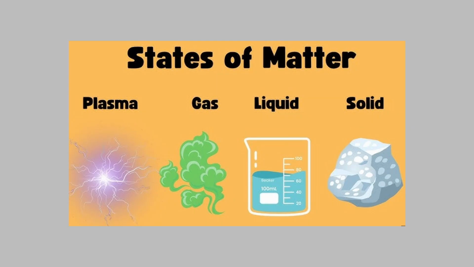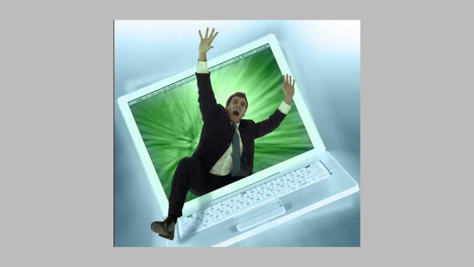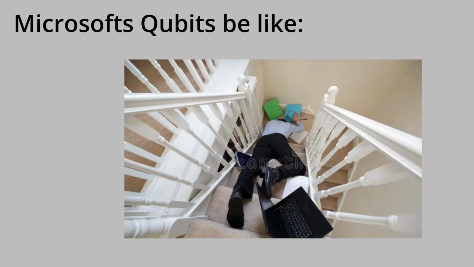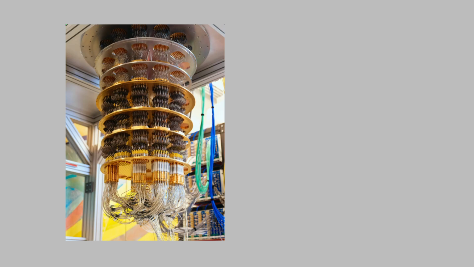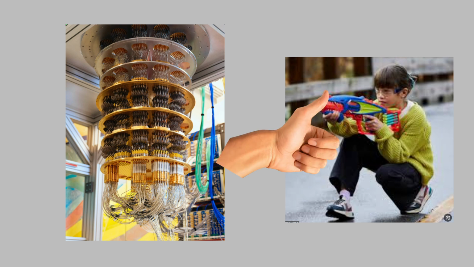I'm sure most of you are aware of the 4 states of matter: solid, liquid, gas, and plasma. Plasma is where atoms and electrons are moving so fast they can't stick together. Well, it turns out Microsoft made a new state of matter. It's called the topological state of matter, and it's where atoms no longer define physically, but are defined globally. It's like having a digital avatar that is an exact replica. The digital avatar can die, but you are perfectly fine. Microsoft did this so that if any small disruption happens to the qubits, which is very common, there is a theoretical copy of it that can still work, and does still work.